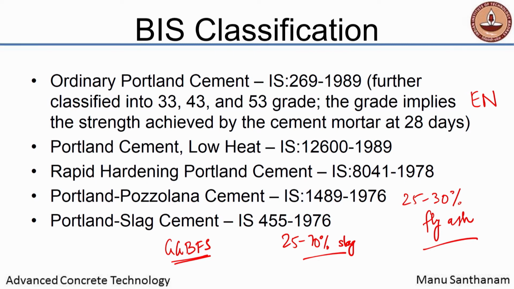Slag is actually a hydraulic cement. It can set and harden on its own with water, but that takes a long time. So, we need some activation, and this activation is provided by the cement which is added along with the slag. So, combinations of cement and slag work very well.